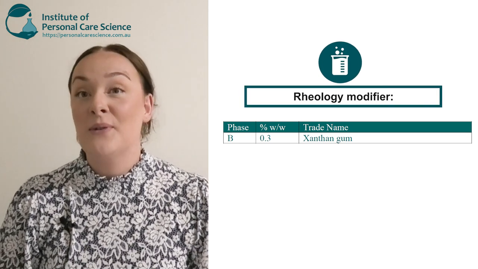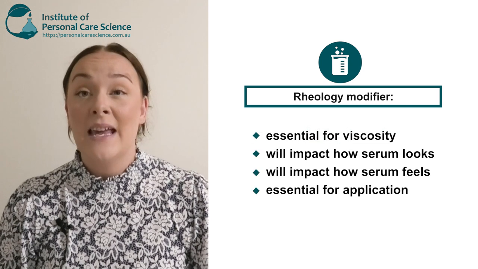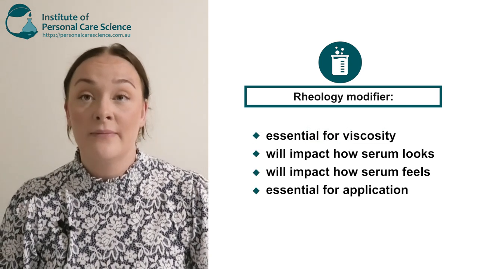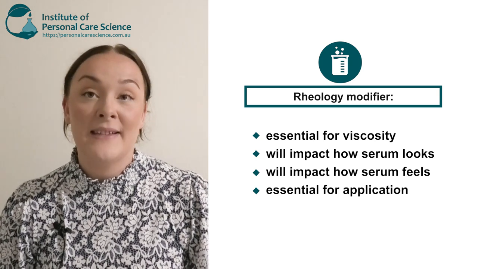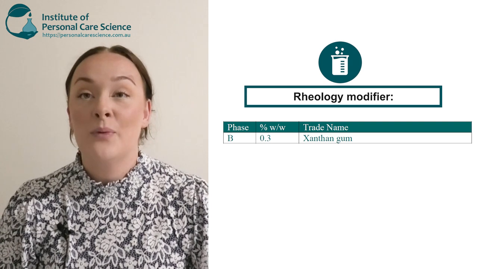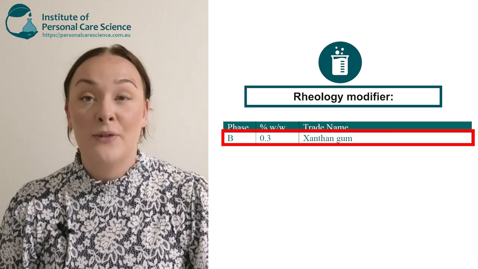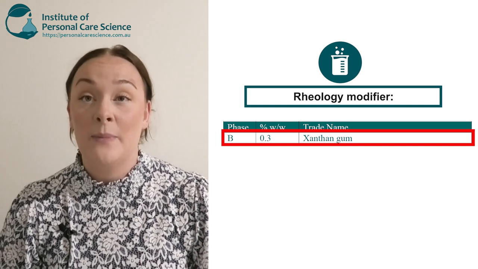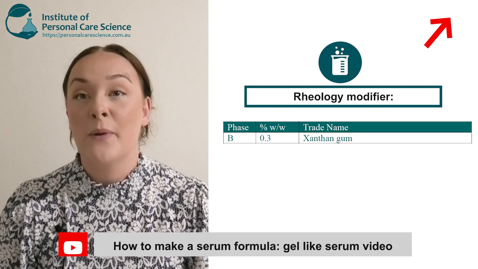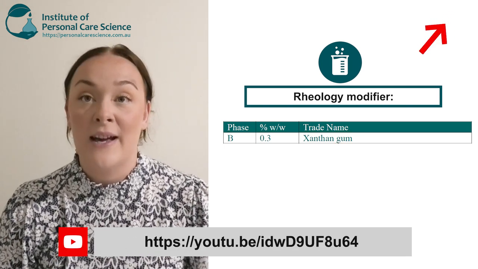Next is your rheology modifier — these are your gums and polymers. These are really important for stability. Please keep in mind that these can alter the viscosity, look, and feel upon application, so please ensure you're making the right selection and checking supplier brochures for inputs. In my example, I'm going to use xanthan gum. This is a great, easy-to-get ingredient and also provides really good stability. I'm using a lower input compared to a gel-like serum because we're going to be adding an emulsifier, which is going to add extra stability to stabilize our oils.